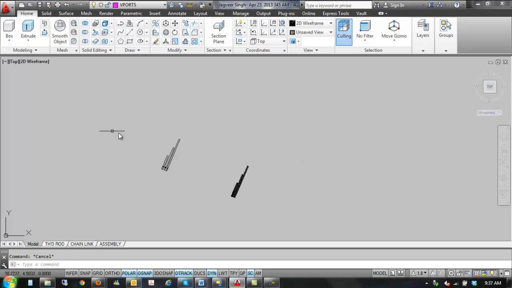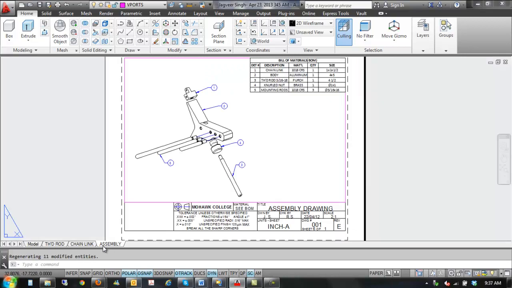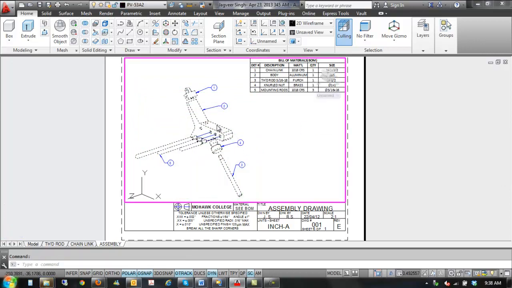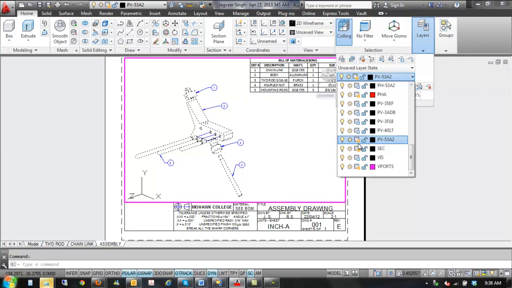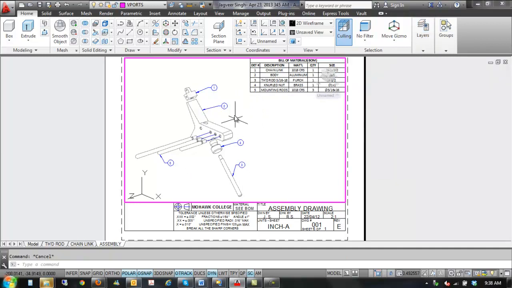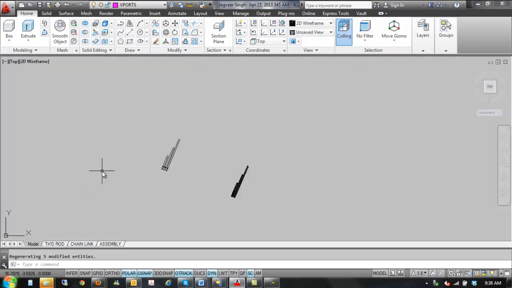Or what I could do here, let's go back to the assembly because I don't want to lose this geometry, right? Because that's all good geometry. So if I click here, this layer, whatever it's on, I want to lock it so that I can't accidentally delete it, right? Everything else there is in paper space. And if I go back into the model, I should be able to delete everything except for the 3D solids.